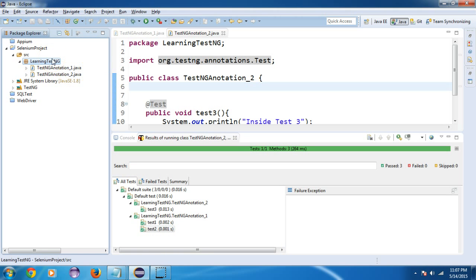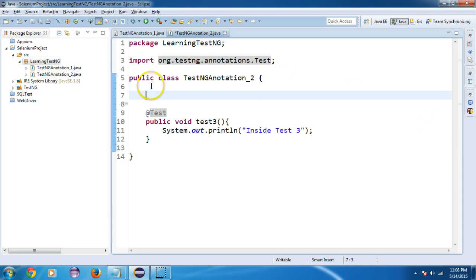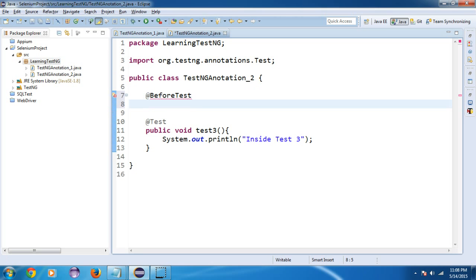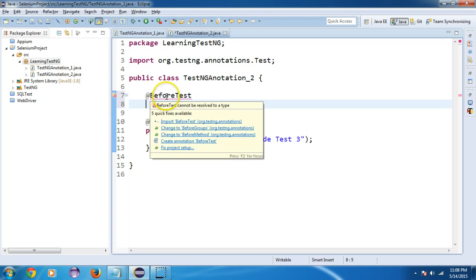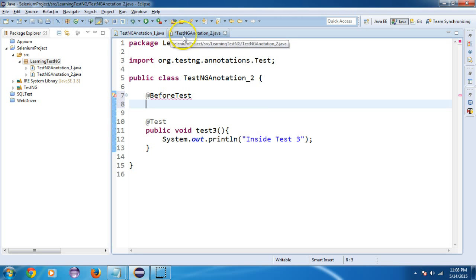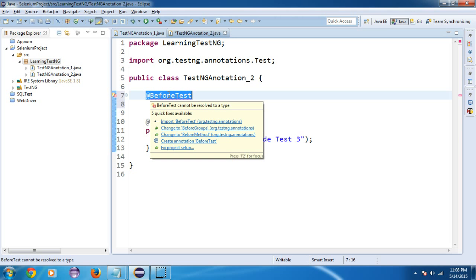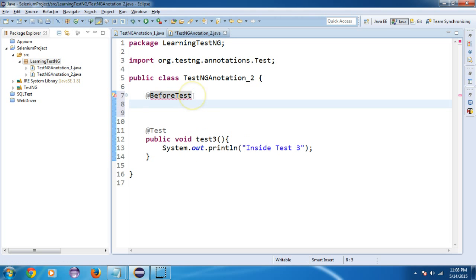So when we run anything through TestNG, it executes all the functions starting with the annotation @Test. Now there is one annotation that is @BeforeTest. This annotation is called before any @Test. It is not specific to any class. Suppose you have 5 classes, and in any of the classes you have mentioned this before test, then this will be the first annotation which will be called. Let me write this and you will get an idea.